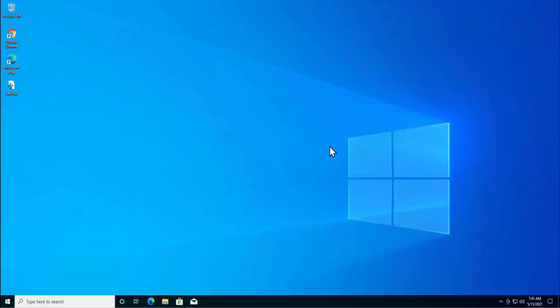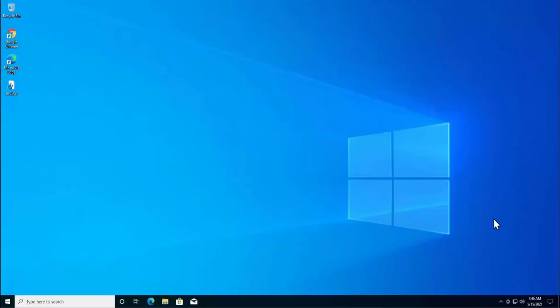Method 8. Disable antivirus. Sometimes antivirus causes a lot of trouble in the PC, so it's really important for you to disable the antivirus running in your PC. Just disable it for 1 hour and check if that helps you to fix the problem or not. If you have AVG antivirus, or if you want to know how to disable Windows security, then the link is given in the description for the video so that you can disable it easily.